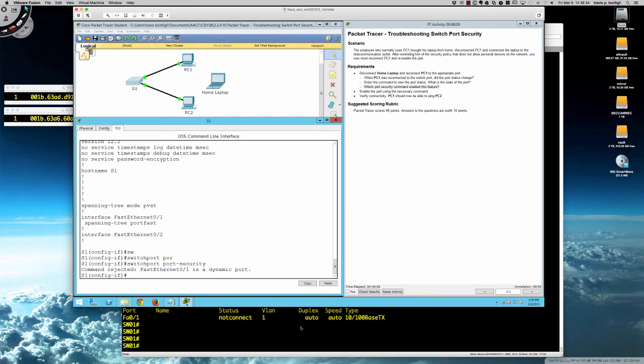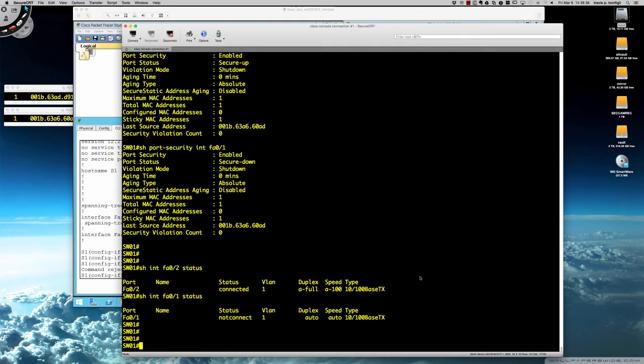So again, we actually got a chance to take a look at what a real Cisco switch is going to do. We hooked up two different MacBooks. We took a look at the protect, restrict, and shutdown modes. We talked about some very critical concepts, the difference between the secure MAC address types.